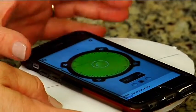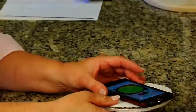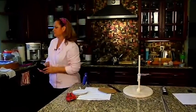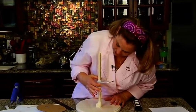Of course, if you're gonna do that with your phone, put a piece of wax paper over the top of your cake before you set your phone on it, because phones are filthy. Yeah. So, you know. There you go. All right. Most phones are not food safe. No, they are not food safe. All right, so now that we've killed enough time, this is dried.